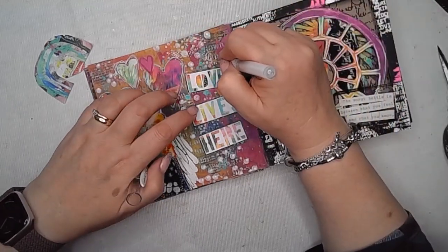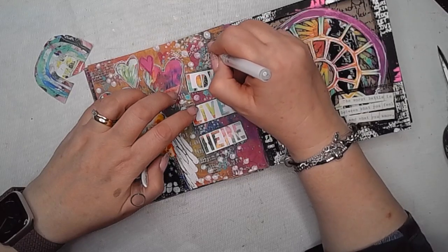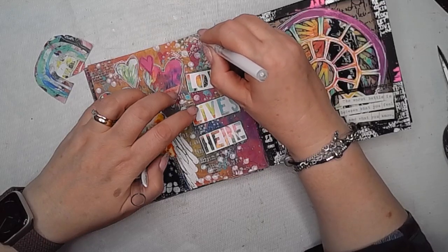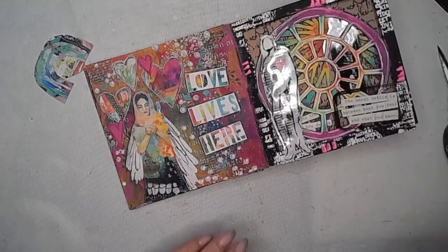So then, because I've added massive dots, medium-sized dots, now I need some small dots. I'm just dotty, aren't I? I'm crackers. So yeah, more dots, and I'm just going in with a Signo Uniball in white to do this.